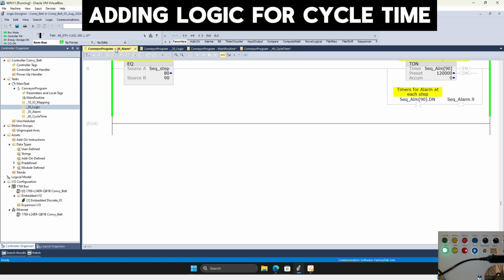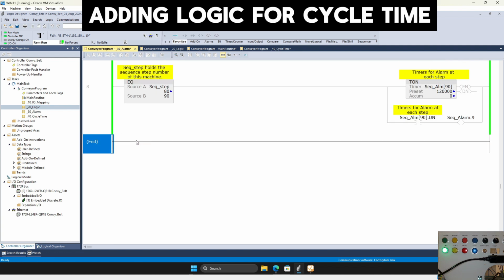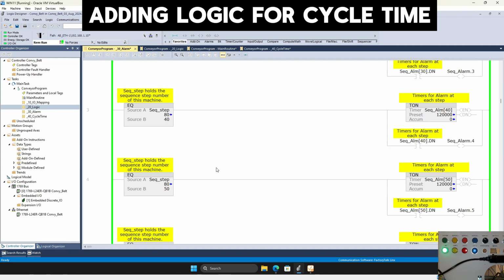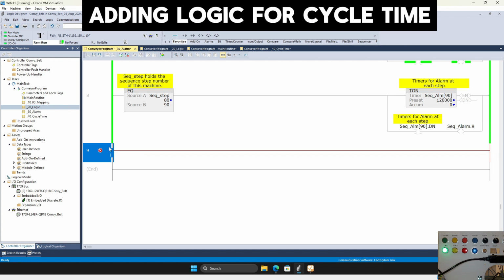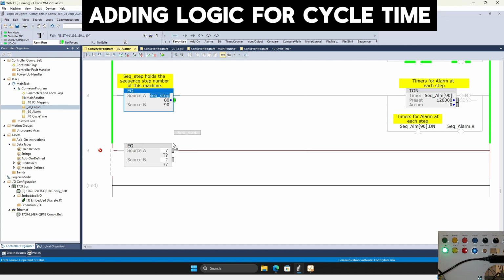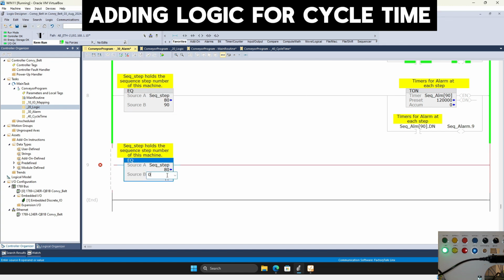So we want to add, say insert, when the sequencer step is 90.